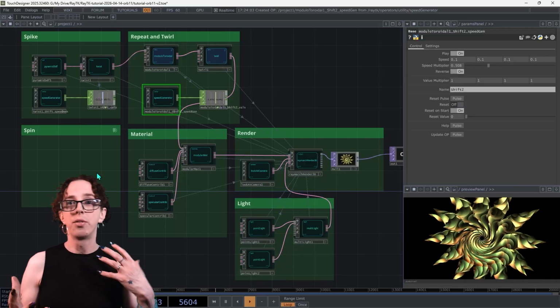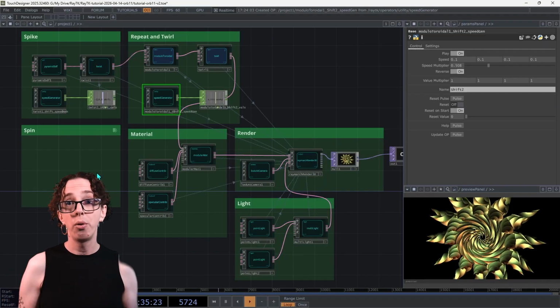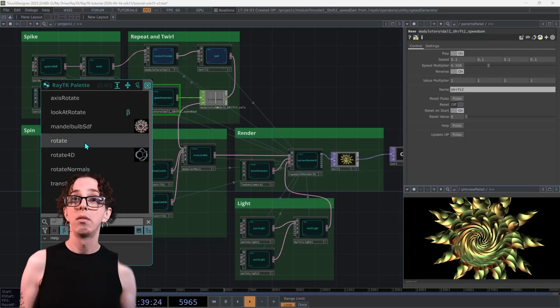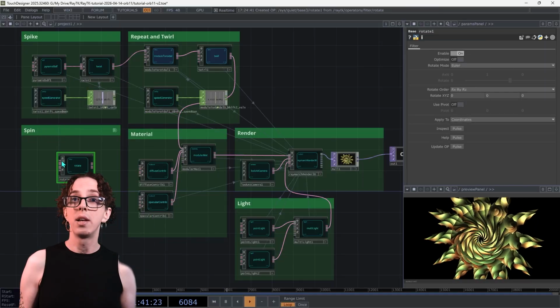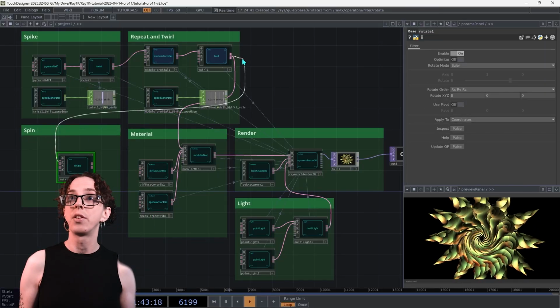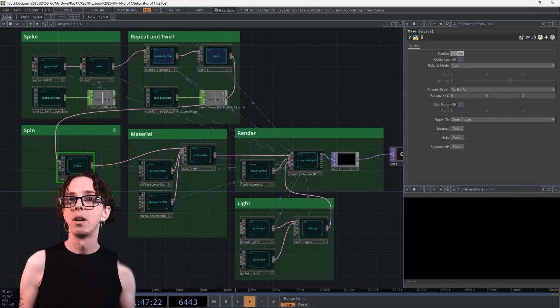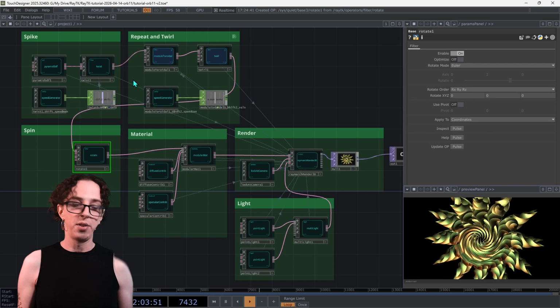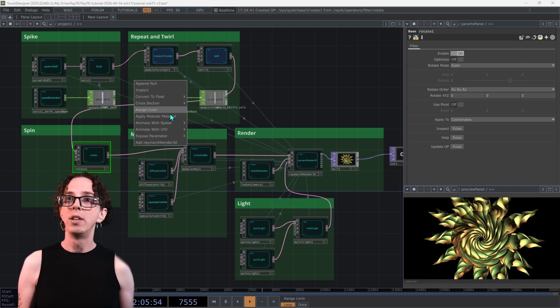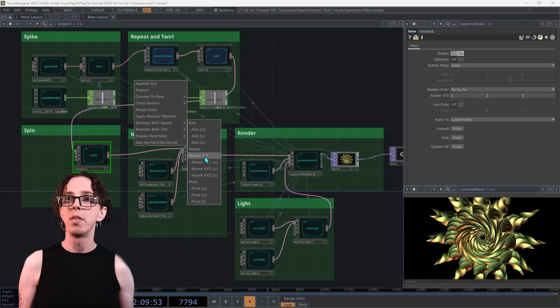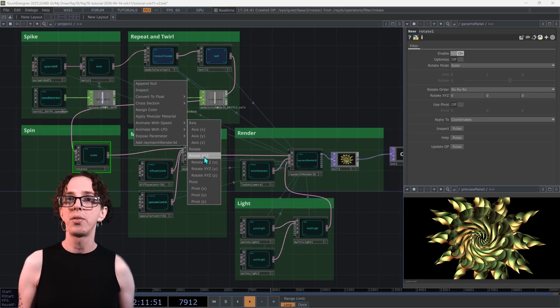And the last part is to spin the whole shape overall. So let's add a rotate for that, and connect that up between the twirl and the material. Then with the rotate selected, do Alt-Shift-R, and under animate with speed, choose rotate XYZ and grab the whole parameter, not just one of the parts.